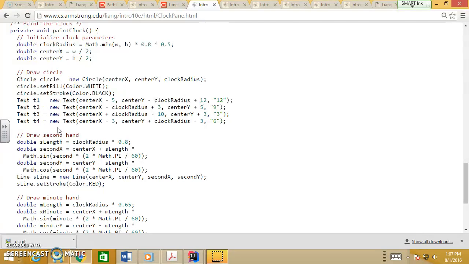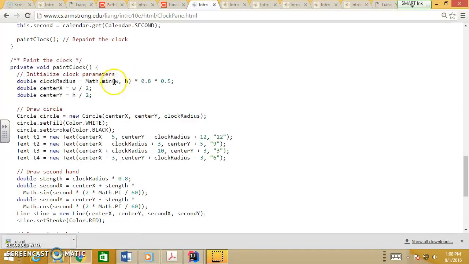So we create it according to width and height that we set to the clock pane. Then we can make the center by dividing by 2, right? And we can just calculate the radius, what the clock radius should be, by getting the min value of this.